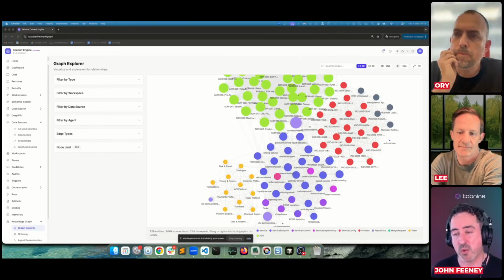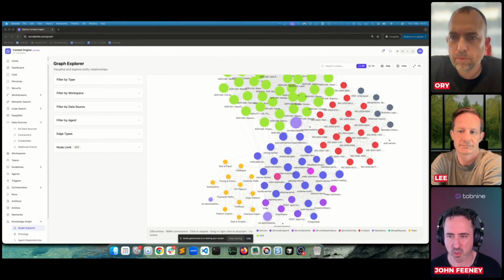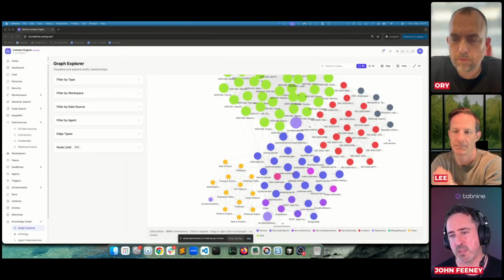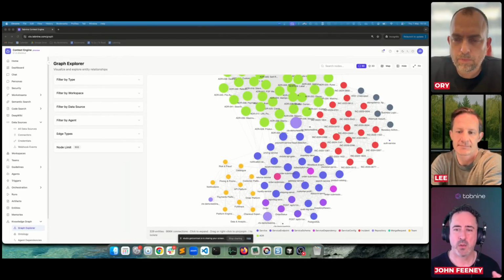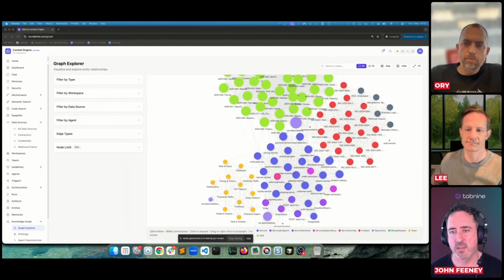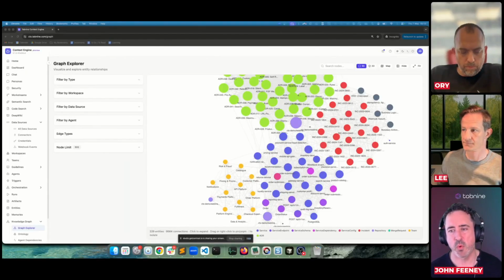They can run on a cron schedule, right? Or they can be triggered asynchronously from some external event, like through an incoming webhook. So say, for example, you've pushed code into a repo, that could be the trigger to call one of these ingesters to run again. And then, of course, you can run these ingesters and these agents manually as well. But what this all means is that you're looking at a living representation of all of the artifacts across your heterogeneous systems, and that's really important to know.